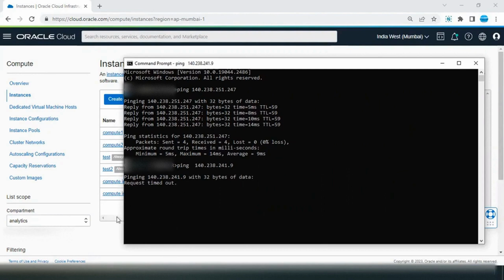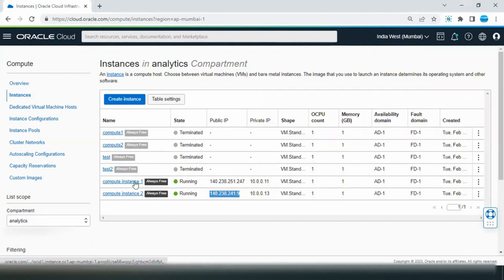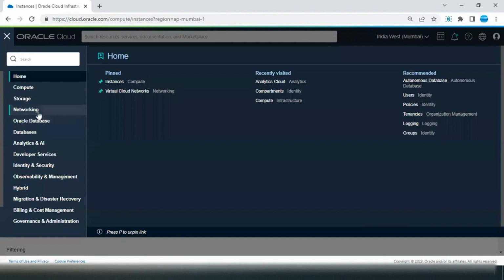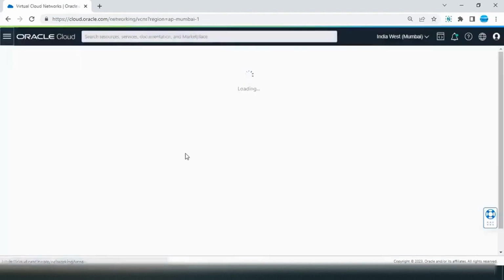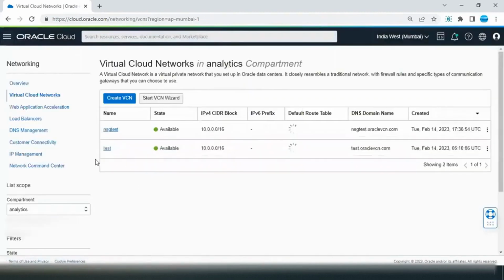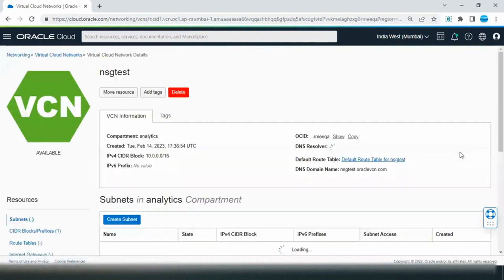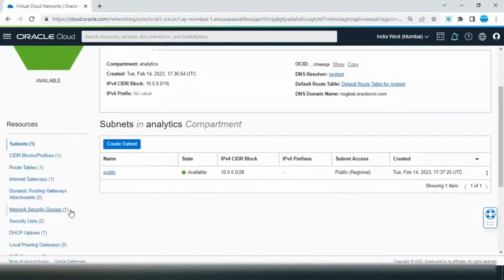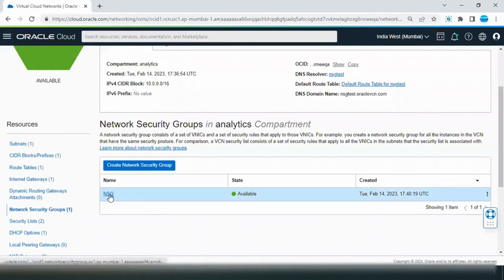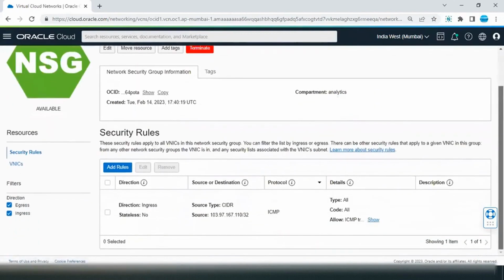This is happening because the NSG is attached only to compute instance 1 and not compute instance 2. And if I go to my NSG now, just to clarify my point, the network security group is allowing the ICMP protocol only from this IP, which is the IP of my laptop right now.